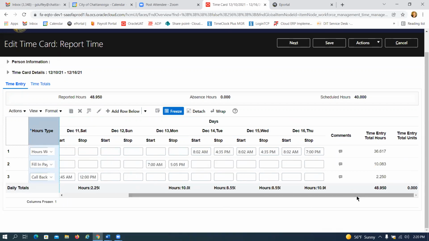So when you scroll over, you're going to see her total hours worked here, her total fill-in pay hours here, and her callback hours. They're also a grand total at the bottom, and for each day, you have a grand total.